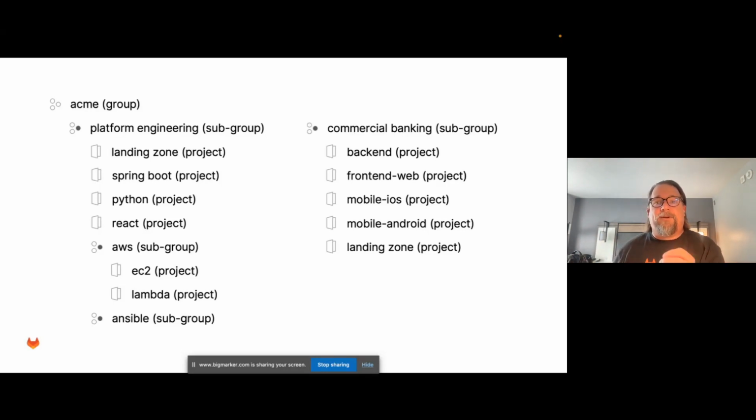So when I create a commercial banking application, let's say, that application has a single ID that gets mapped back to what resources the commercial banking app is going to need. So they can't just go out and provision every resource inside of AWS. They're going to be dedicated to running certain services. And when they want to make a change, they're going to create a ticket with the platform engineering team, and they will bring those changes with them into that particular project.